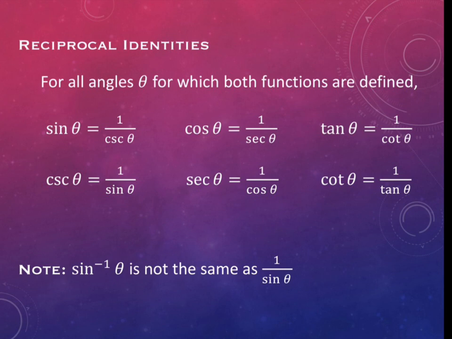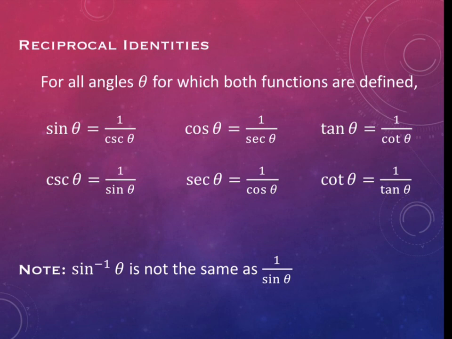So if you were to play with your calculator and to try this, it would be very nice. The trick is, though, that most calculators do not have secant, cosecant, and cotangent. They don't have them in there. And the reason they don't have them in there is because you can do reciprocal with any of the other three and get them. There's no need.